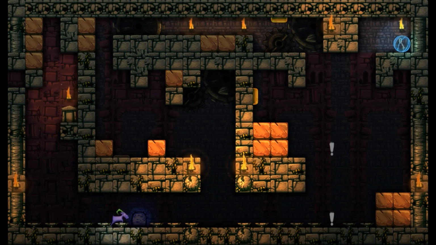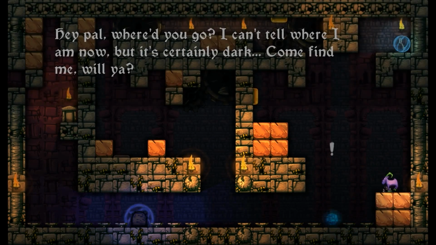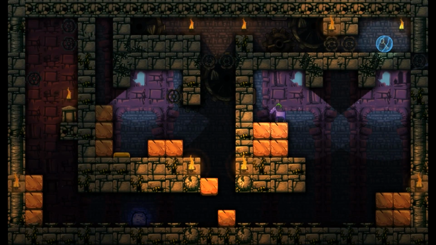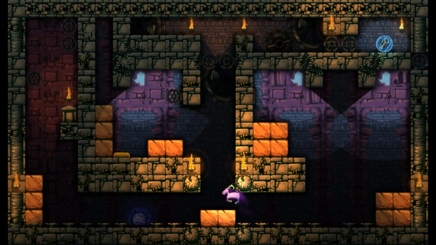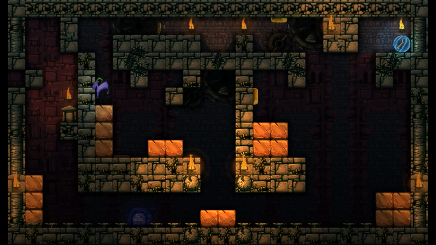One thing I'm really glad about is the fact that they've dropped the pixelated style. They've gone for really sort of high production values. It is a very solid physics-based platformer, just like you always wanted it to be.